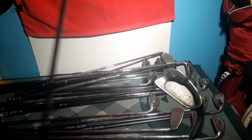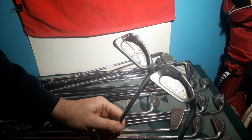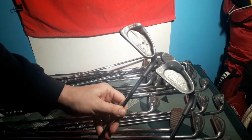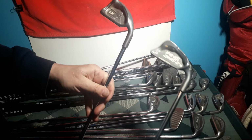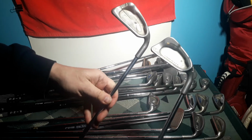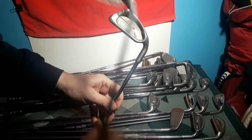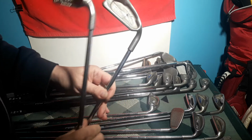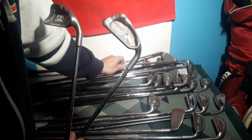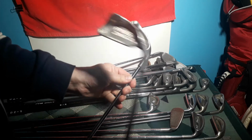And then they went with another attempt, which was the ISI. Now, again, they look very similar. And I'm not going to get into all the knockoffs. I mean, I've got tons of these knockoff sets where they're other brands. They use the same molds. They change them slightly. But you can see they're trying to give you an idea that this is the center. And that circle right there, that's where the weighting used to be in some of the other clubs. You know, like the older Pings. But again, it's a similar shape.